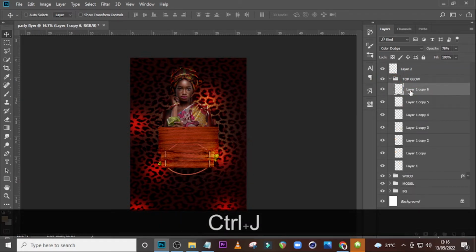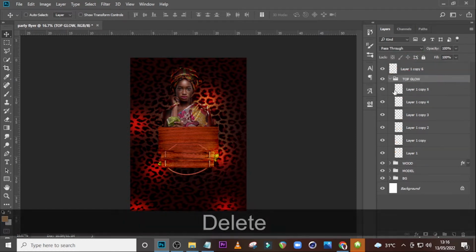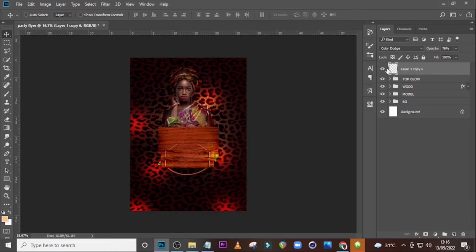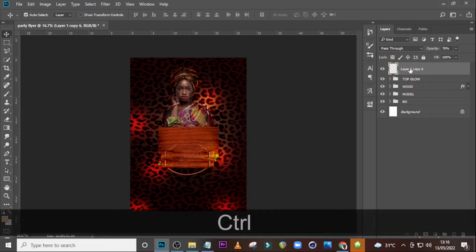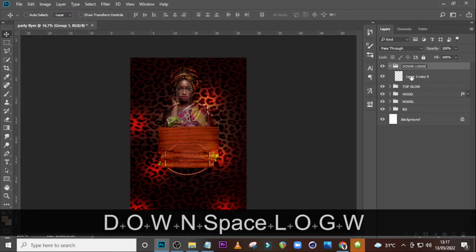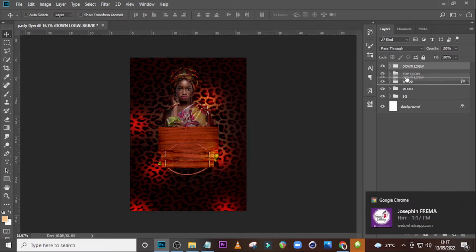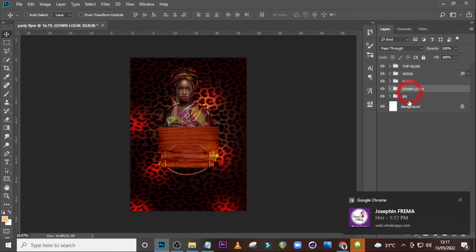Now I also want to give it another one again. Duplicate this and then drag it in here. Delete this one rather. Okay, let's put this in the group. Let's call it down glow, and then I'm going to bring it underneath the model.